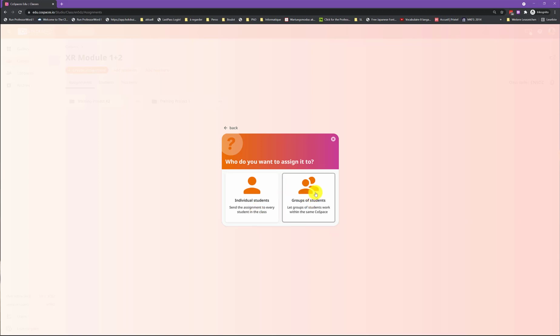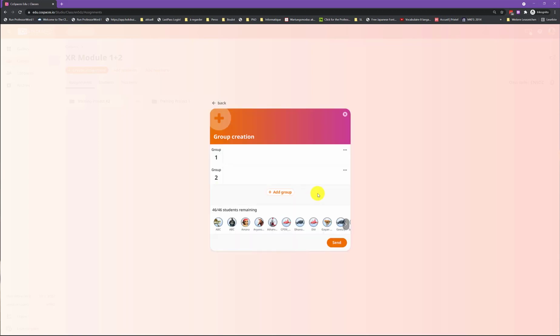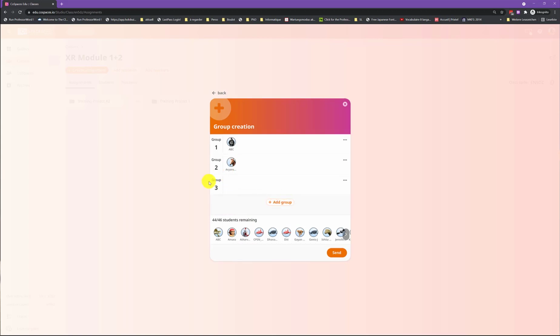Or you can also determine who should work together. In that case, you can see here, you can create groups, and you just take the students and drag them into the groups. You can also add more groups than that. And that means that when they go into the assignment, they will see only the space of their group and they can work together.